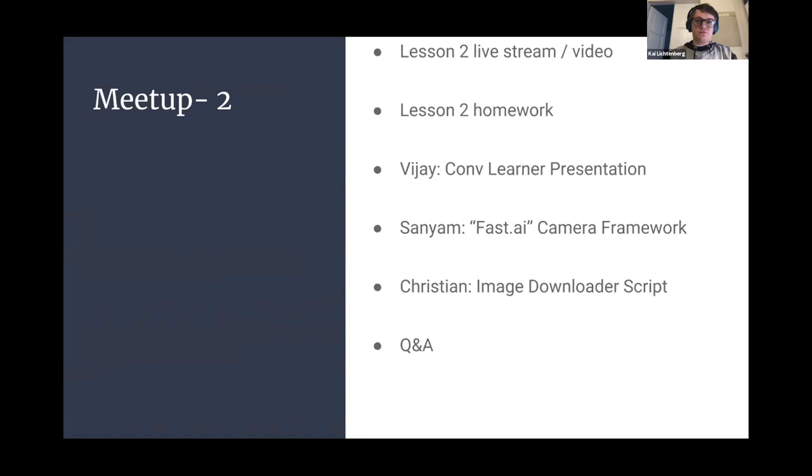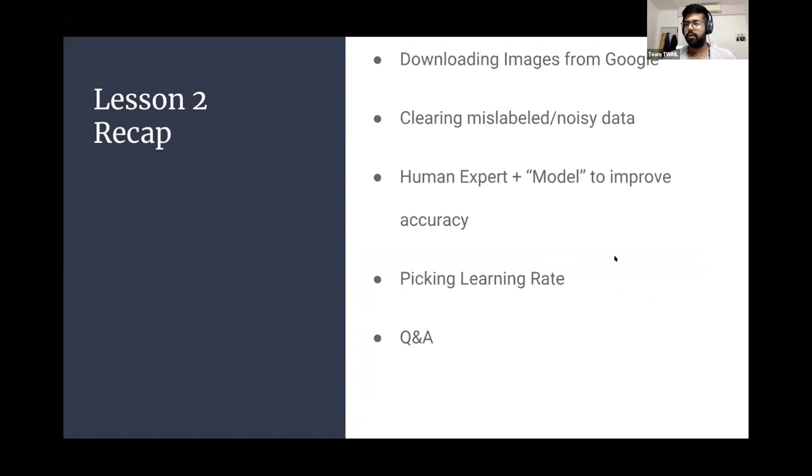All right, moving ahead, I'll just give a brief overview of lesson two because most of it was pretty easy paced this time, I feel. You're welcome to ask any questions if you want. Jeremy talked about downloading images from Google. He shared two lines of code that you dump inside your browser inspector, and you could download images from Google. He showed the teddy bear versus grizzly bear versus black bear classifier.